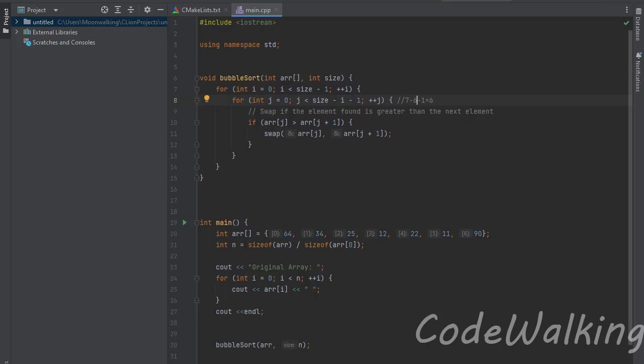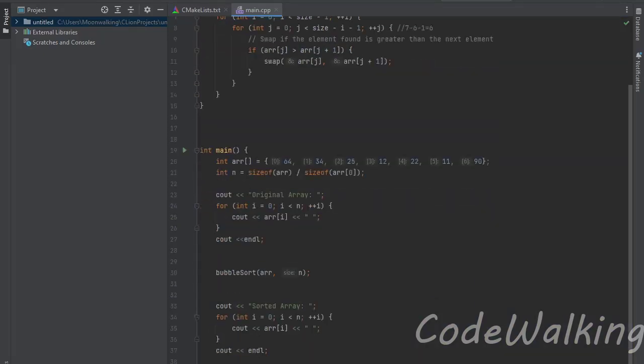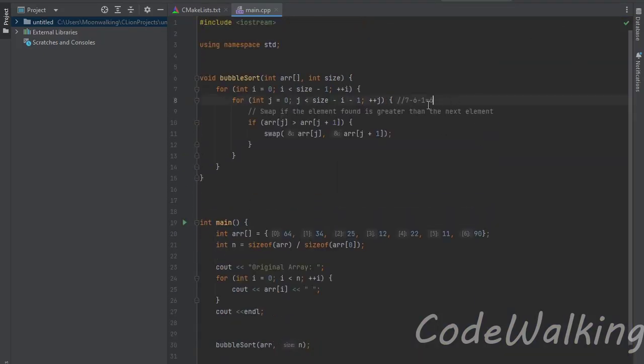As you can see, in the first iteration it goes from this position, then compares them. It sees 90 over here and says, oh, it's in a good position, it's larger than this.